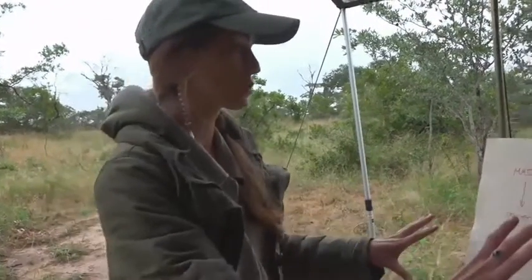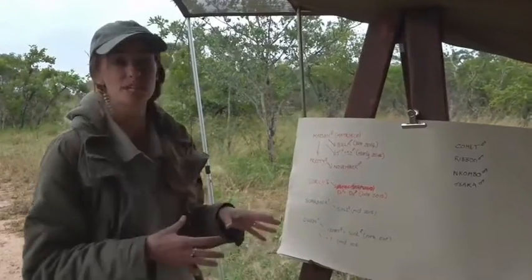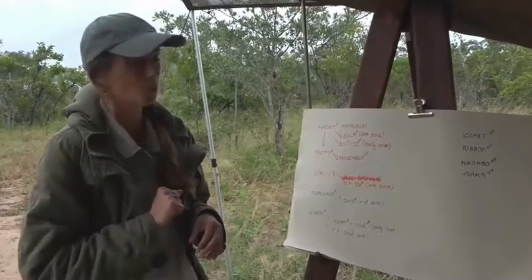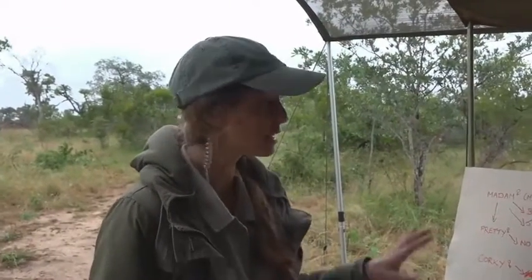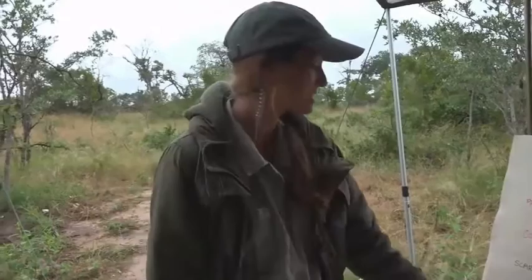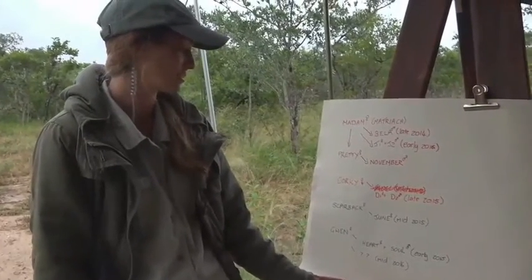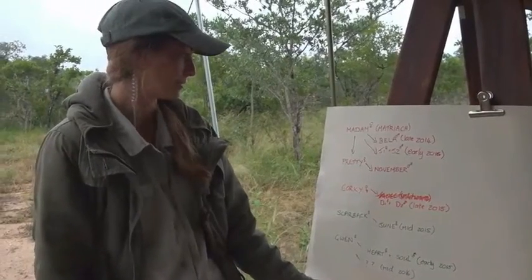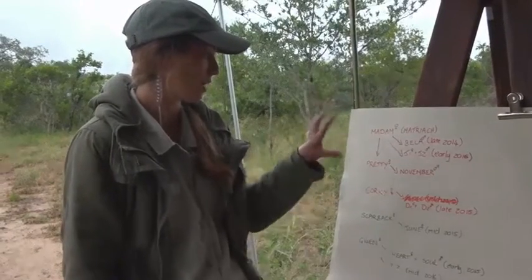That is a crash course for those of you curious about hyenas, because I know how confusing it will get. It will make a lot more sense when we actually see them around the den site, and you'll be able to see the interactions. The reason we gave them names is because it started to get very confusing. We've got June, December 1 and 2, November — we're going to have to start getting slightly more imaginative in terms of naming. That is the abridged version of our hyena clan — something that our two little leopard cubs have had to learn to deal with during their short lives. Let's go and see what else they're learning today.